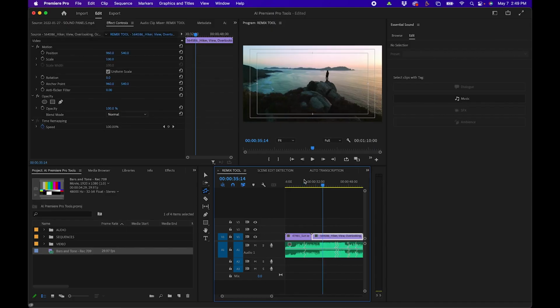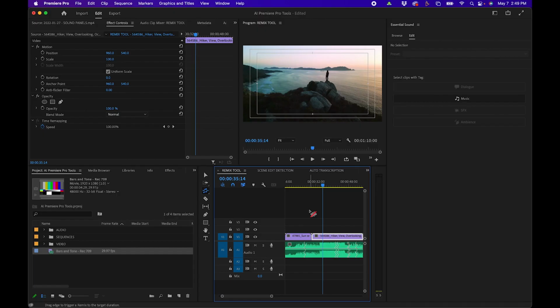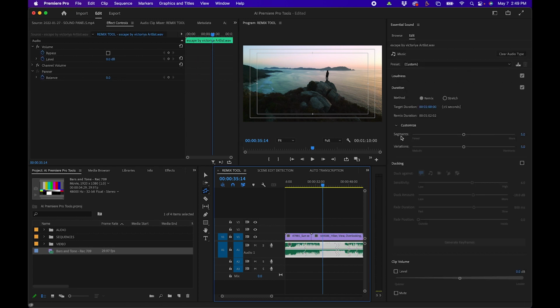You'll notice if we zoom in on the timeline, there's these little squigglies, and these little squiggly lines represent where Premiere Pro is remixing the song to different parts of the song in order to make it shorter. But say if you wanted fewer segments or fewer song changes, you can drag the slider to the left, and you'll notice that when Premiere Pro updates the song in the timeline, now there's only like one squiggly line, so it only remixes it once. Where if you click and drag this line to the right, you'll see a lot more squiggly lines where it remixes more often. Now, in my personal experience using this tool, I prefer fewer segments. That way you don't notice the remix happen as much.